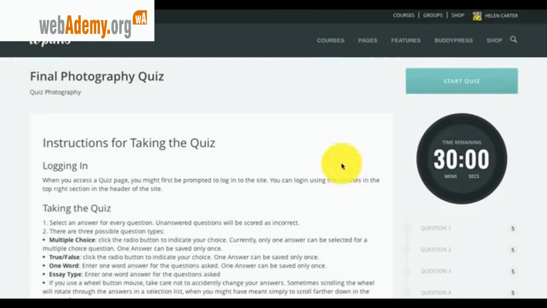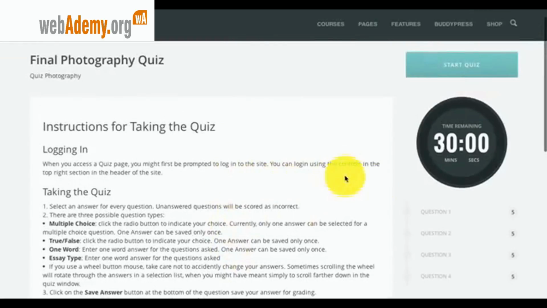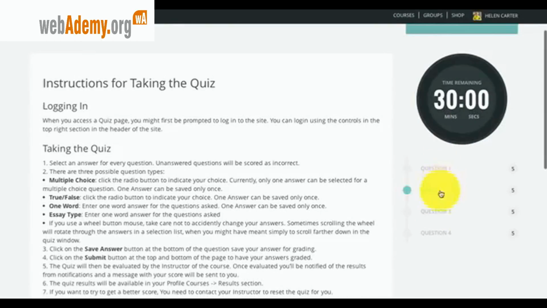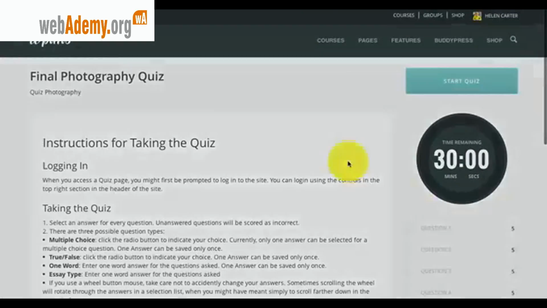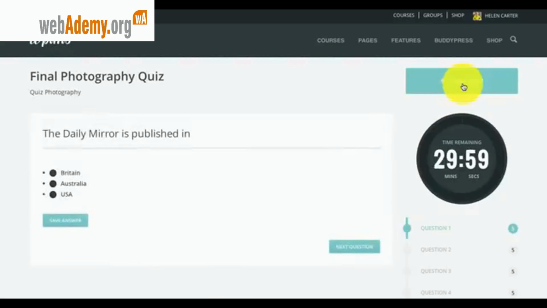The quiz page shows the instructions for taking the quiz, the timer for the quiz, the question timeline for the quiz. To start a quiz, the student needs to click on the button Start Quiz. As soon as the button is clicked, the timer starts running.